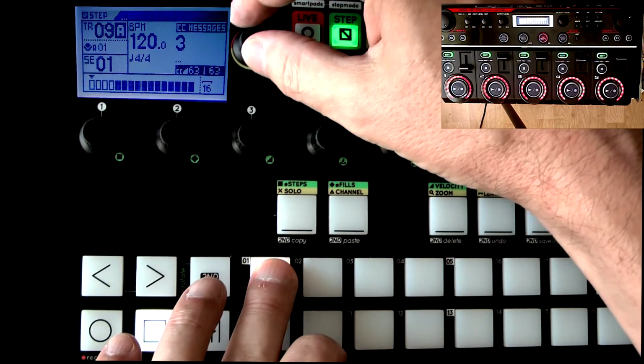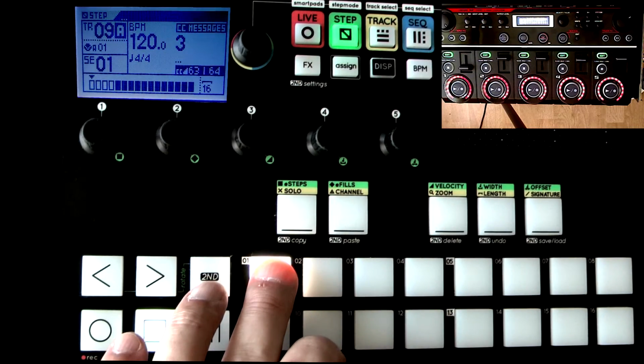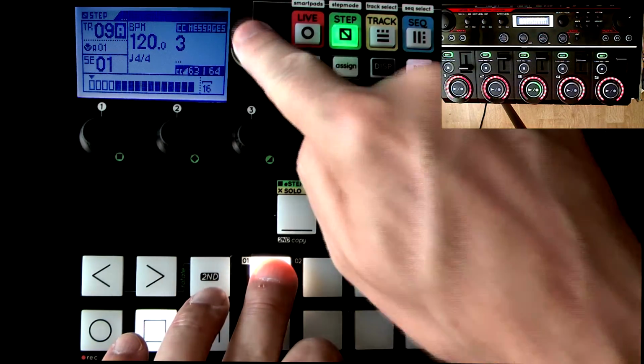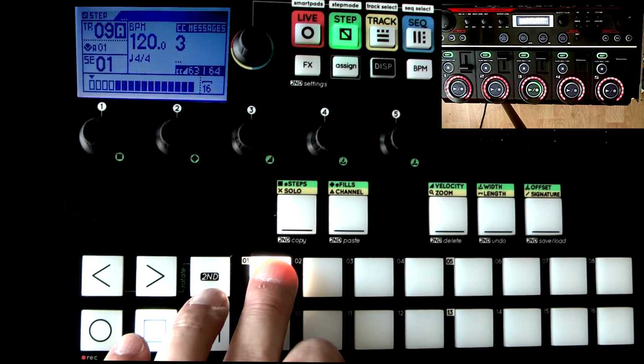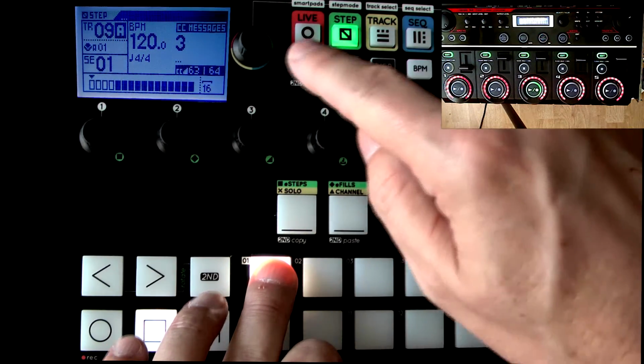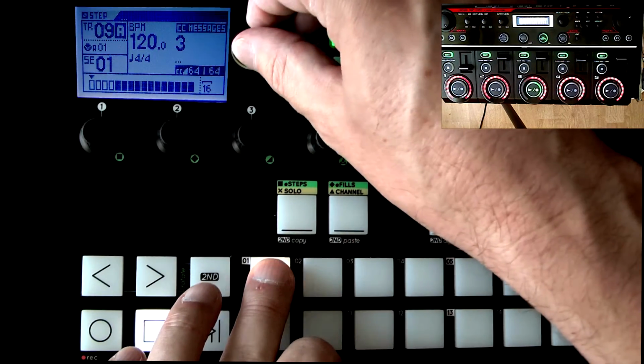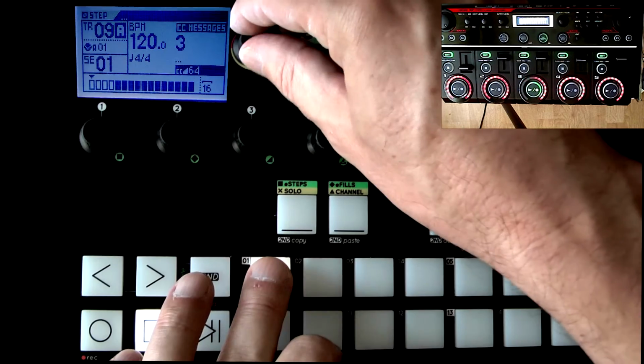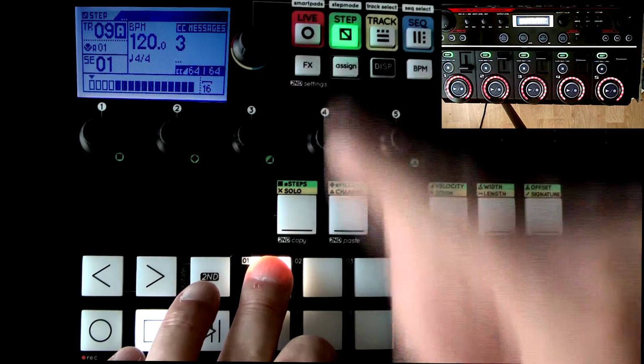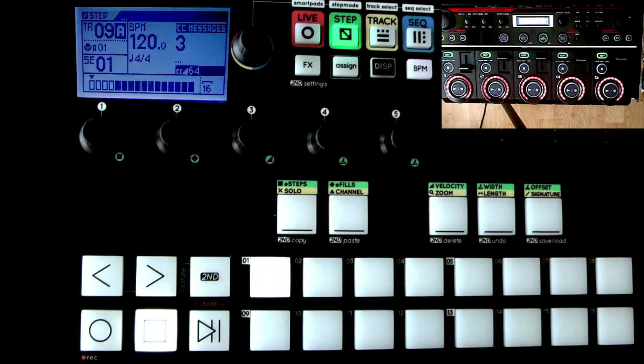Now if I go to 64, you'll watch the machine. So now I'm going to send the preparation and now I'm going to send the message and it stopped.